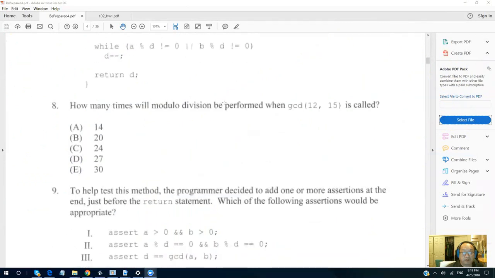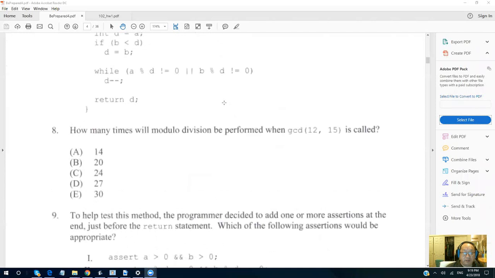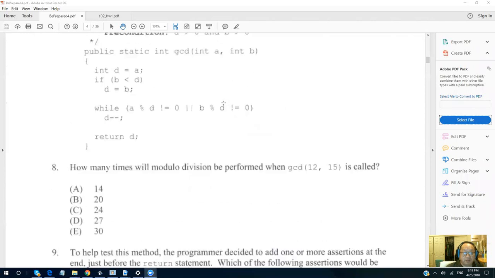This one actually is quite a long calculation. Is there any good way to estimate? If you know this is a while loop and A is divided by something, then you just list down your numbers from 12 down and find out what's the multiple of this. So the quicker way to do this, actually you have 12, 6, and then you have 4 and 3.